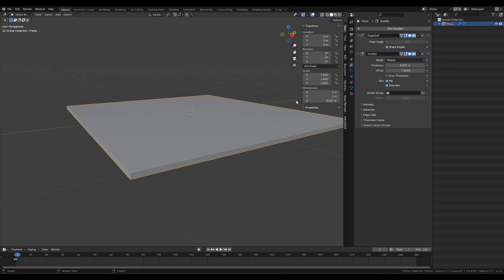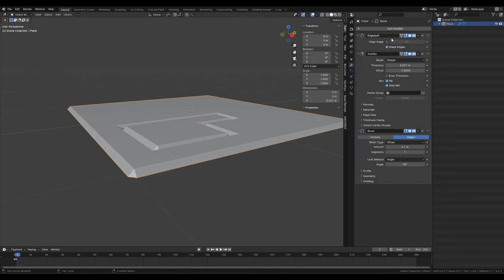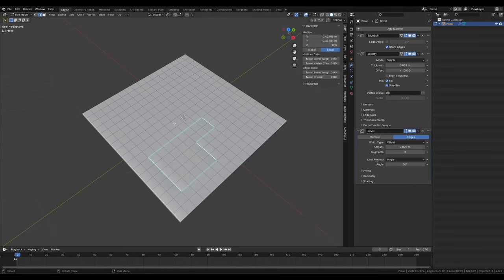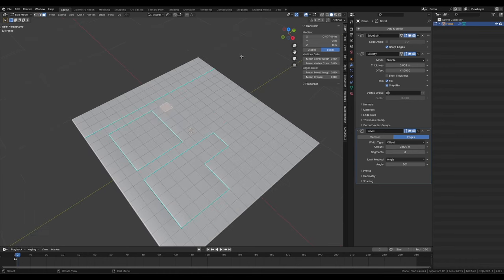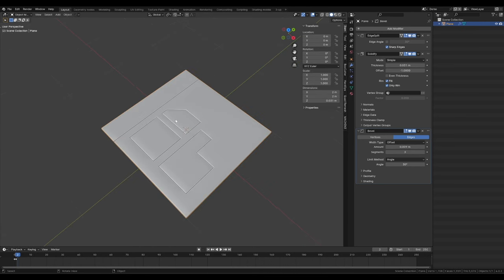And I like to do this step in X-ray mode so I can see things a little bit better. Now, to give the panel some definition, add a bevel modifier after this. Give it something like 3 segments and reduce the amount until it looks good, and then give it smooth shading. And now you can add more panels wherever you want by marking them sharp with Control E. And if you need more geometry, just go ahead and add it in. That's pretty much it, but let's keep going because there's some more tricks I want to show you.